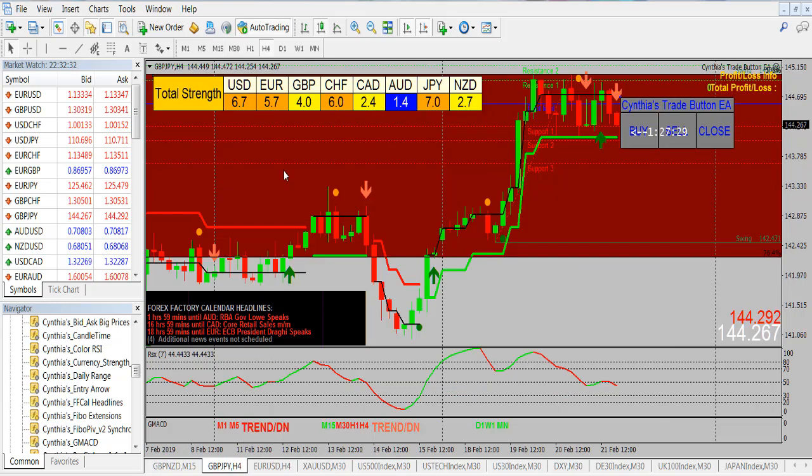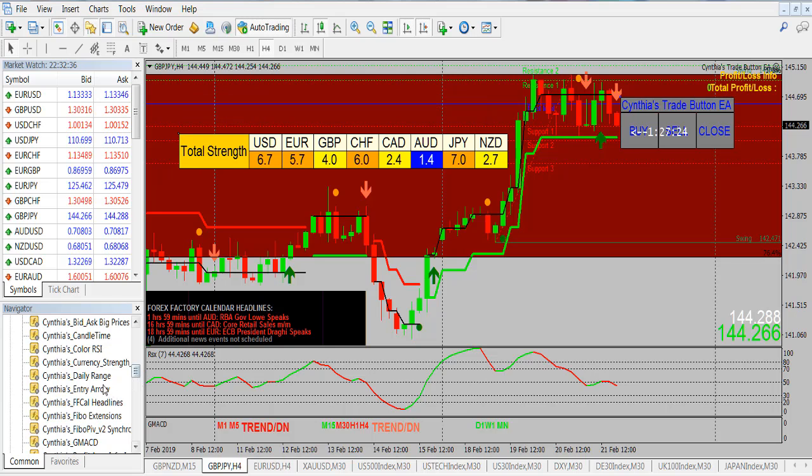If we look at the pound yen, I haven't added this indicator to this chart because I wanted to wait to show you how to do it. Just drag it over. Now the pound yen usually moves very well, but it's moved only 114.6 pips on average per day for the last 10 days. So it's moved 84 pips today, which is less than the average daily range for the last 10 days.